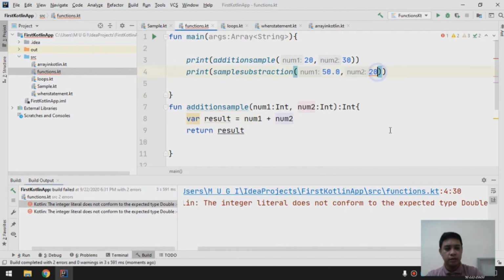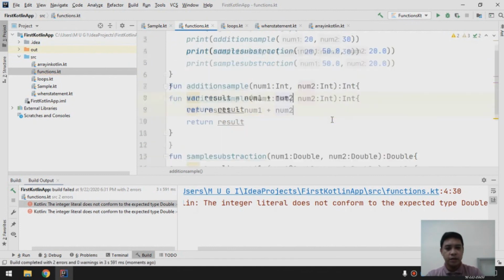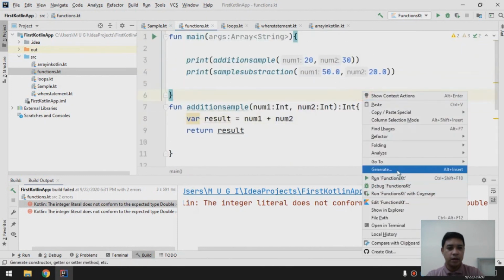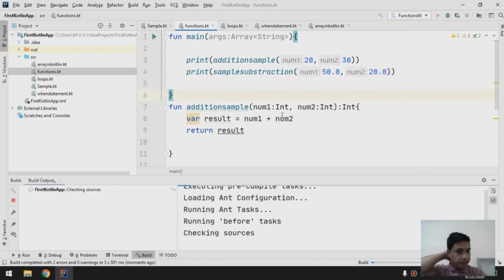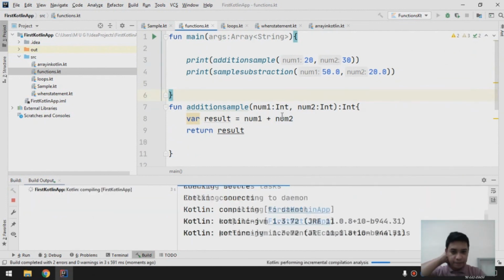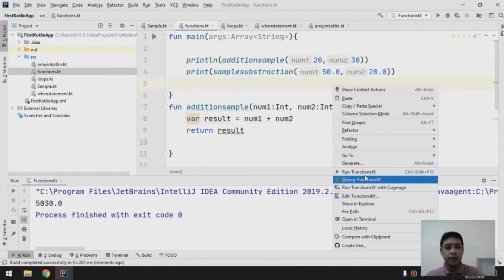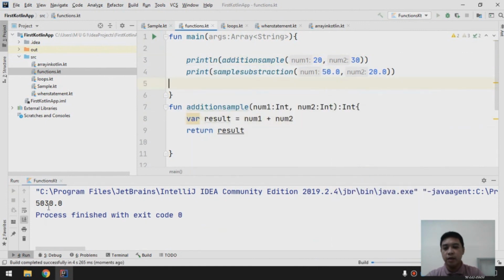Okay, so this is not an integer, so we basically declared a double data type here. Oops, I printed out print line. As you can see, it already printed out the 30.0 double value here.